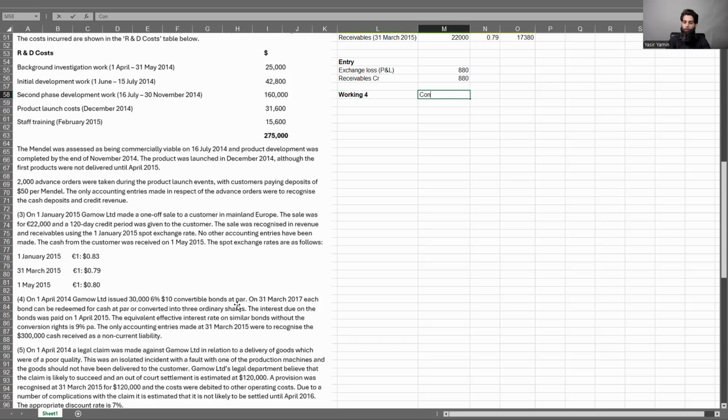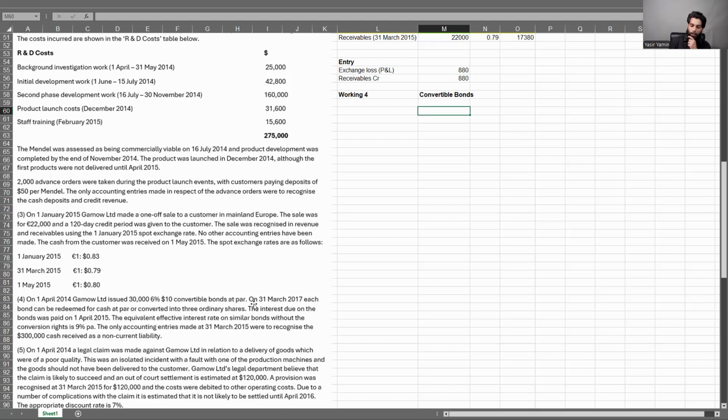You have issued some convertible bonds. And you know how to treat convertible bonds, right? It is already defined under IAS 32. You need to split the debt component and equity component. The present value of all cash flows that arise on that bond is the debt component, while the residual is the equity component. Understood by everyone?